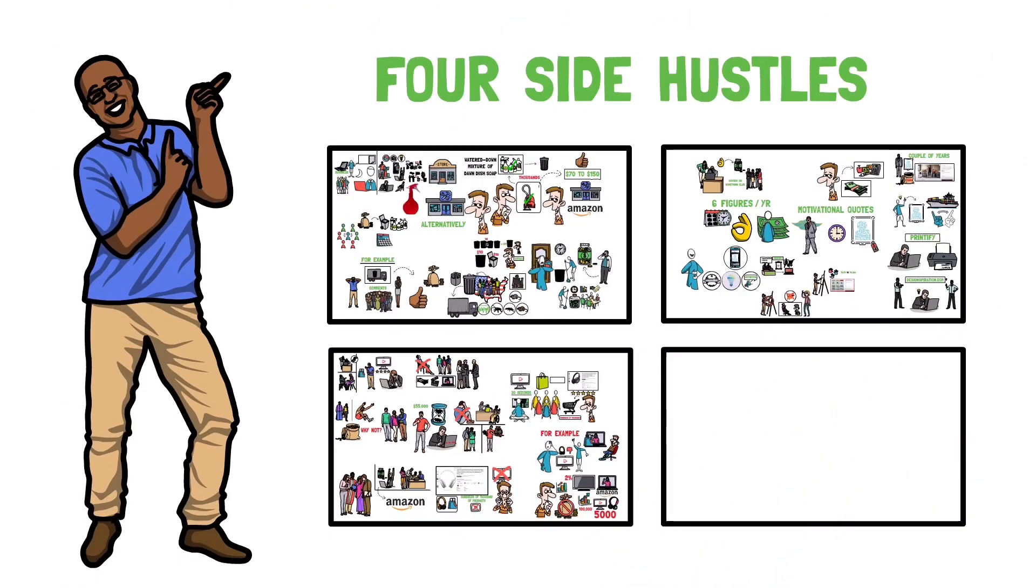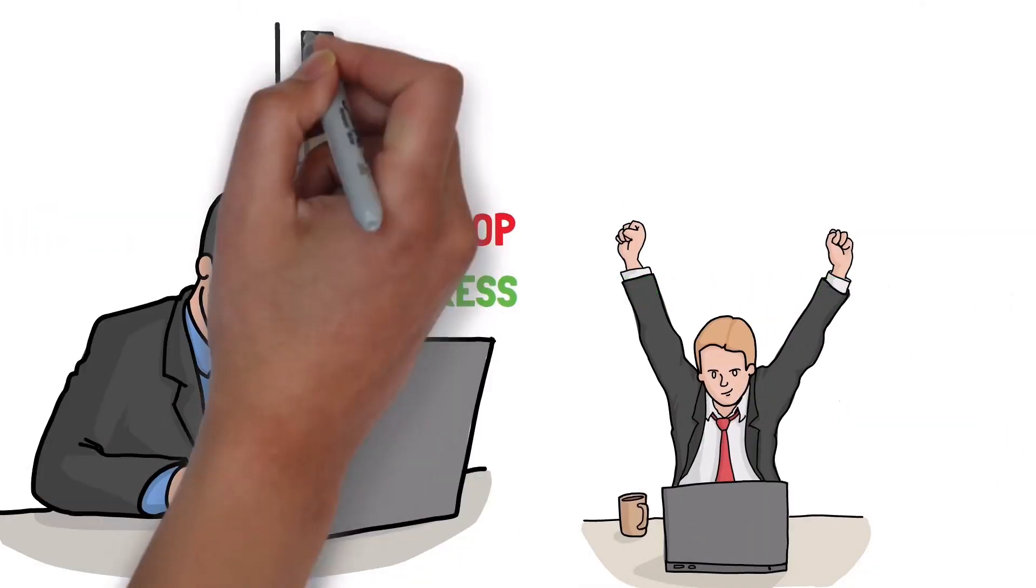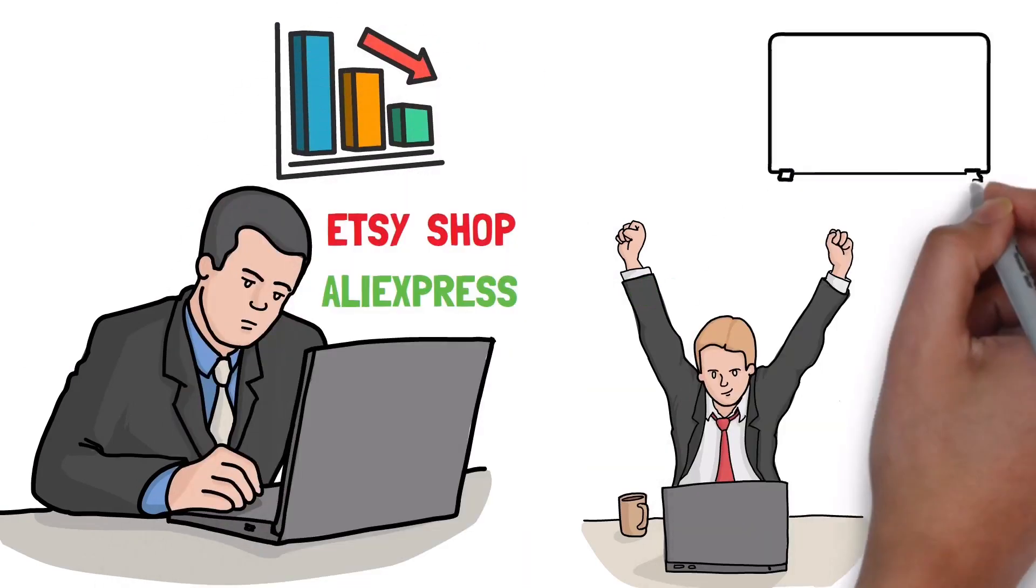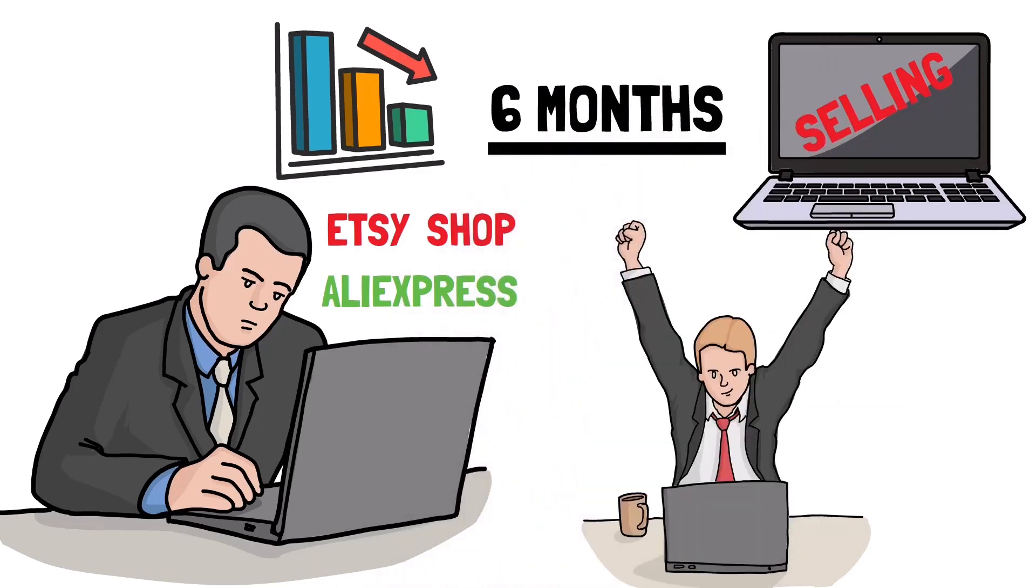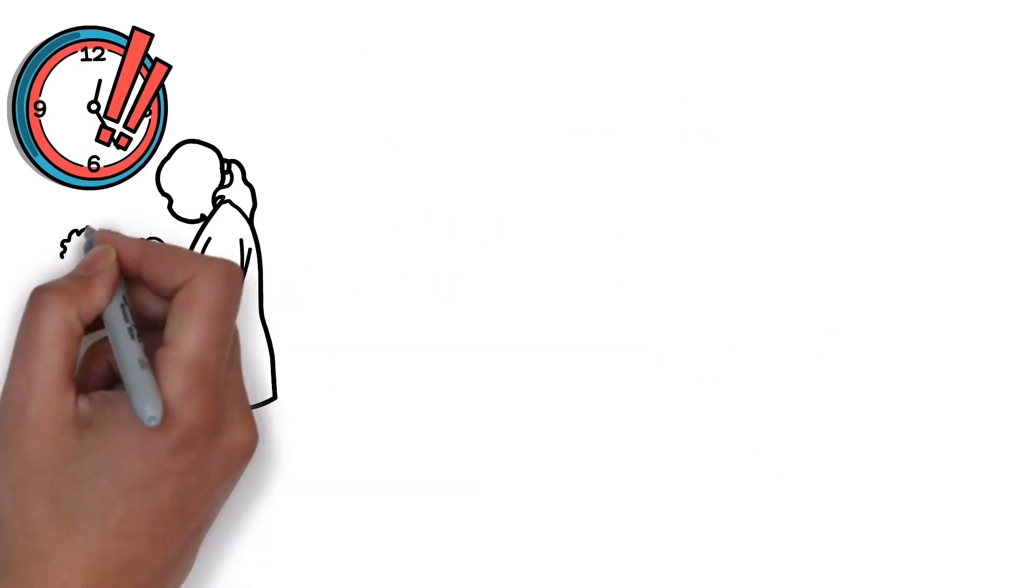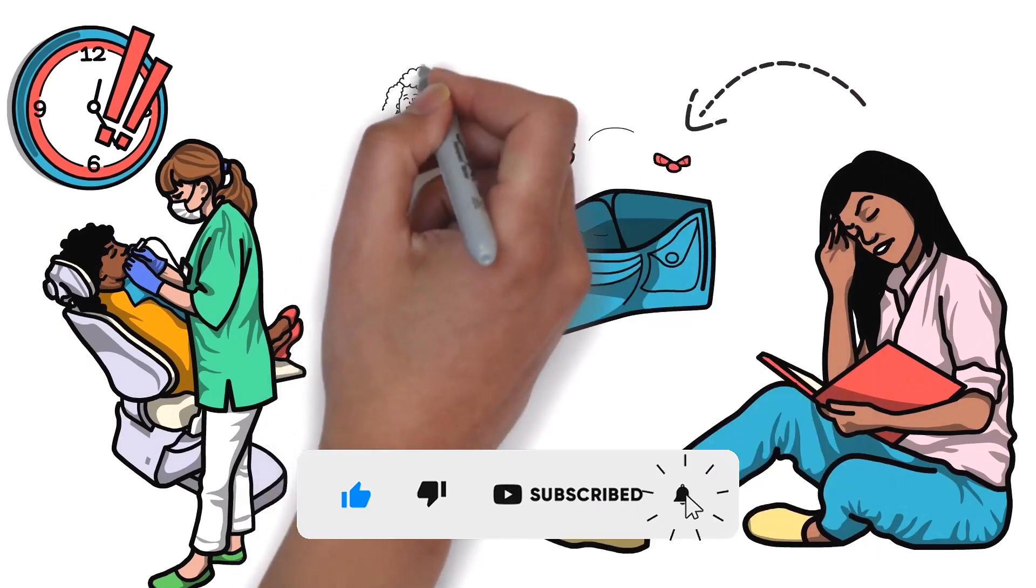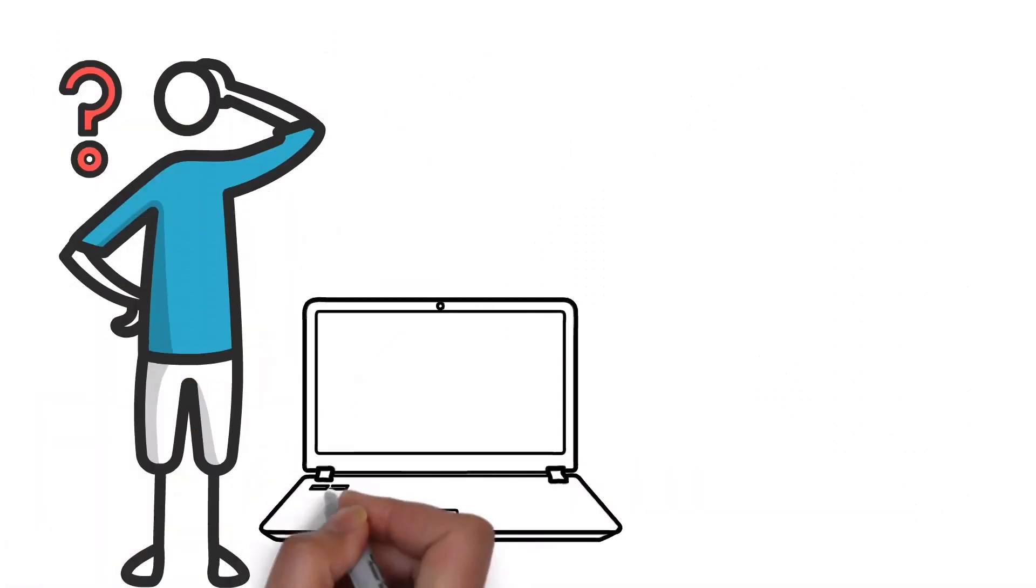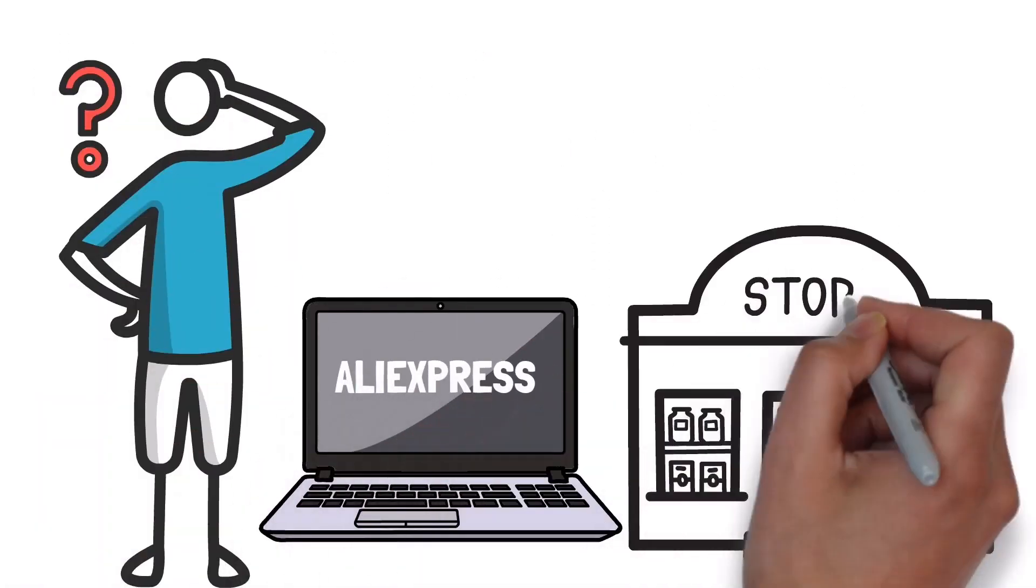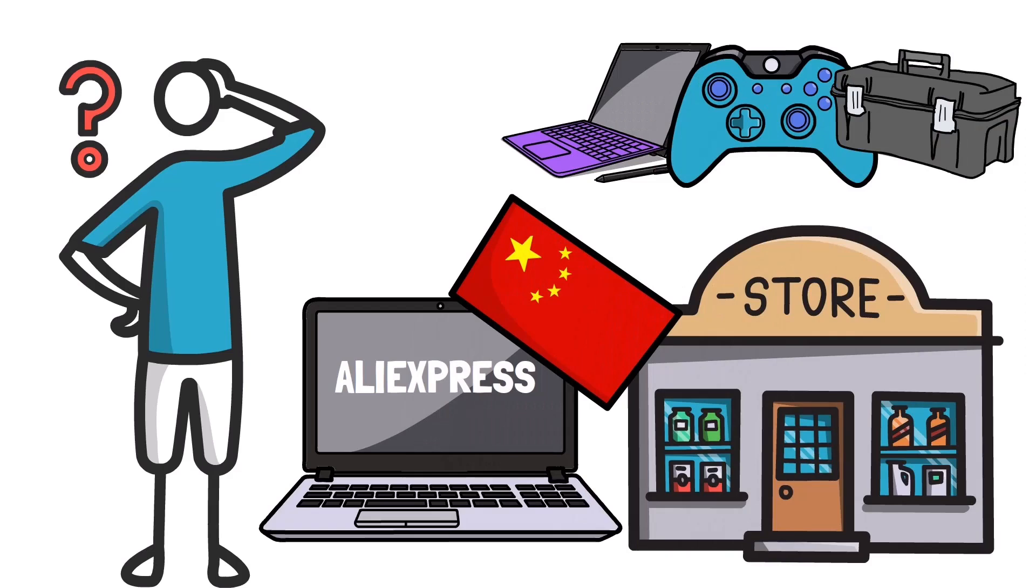So, I recently spoke with somebody who started a successful six figure Etsy shop by finding a product on AliExpress, buying it for super cheap, and then selling it at a marked-up price on Etsy. And the crazy part is that it only took her six months to do this. And before this business, she was working a standard nine-to-five job as a dental assistant, not very happy and not making a lot of money, and then her life changed completely. So, how exactly was she able to do this? Well, it all starts on AliExpress, an online retail store based in China where you can buy heavily discounted products to then resell at a much larger markup on sites like Amazon and Etsy.